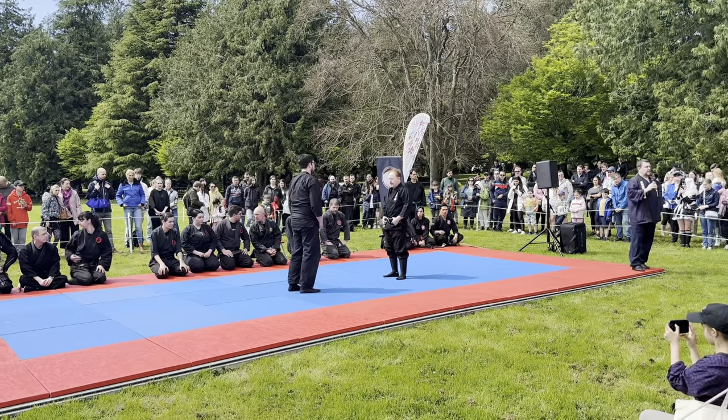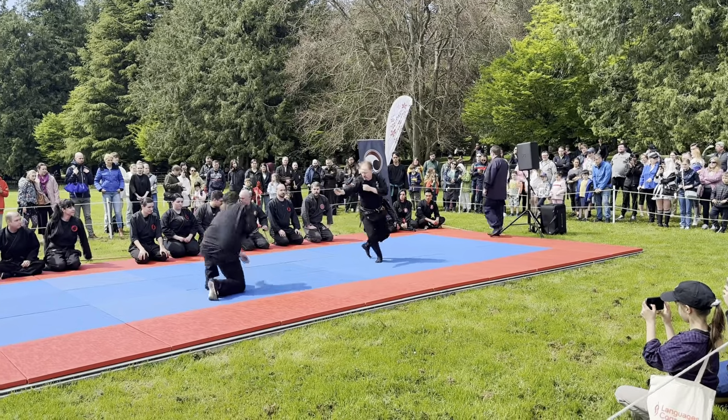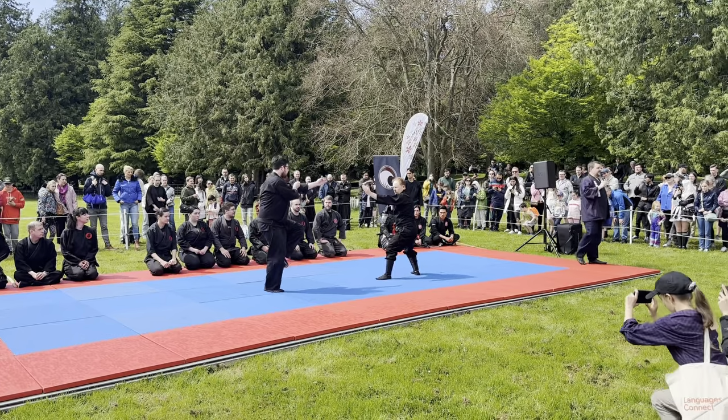So next we will see some more unarmed taijutsu. This is from the Gyopo Ryu, and it's a set of basic techniques that we practice in the Bujinkan. Everybody practices them. There's 8 in total, and they contain a variety of ideas about striking and grappling.